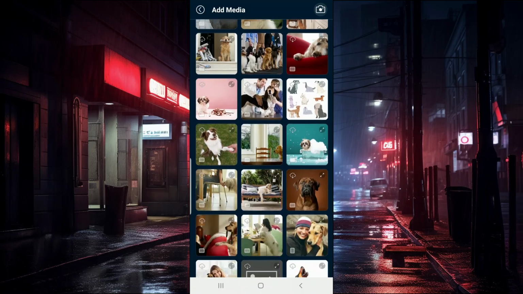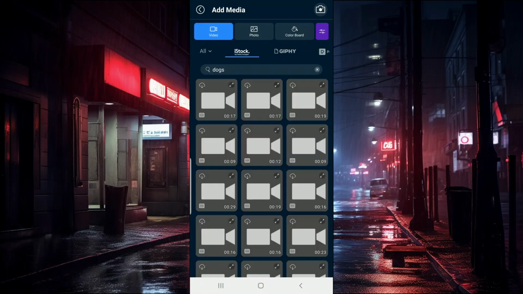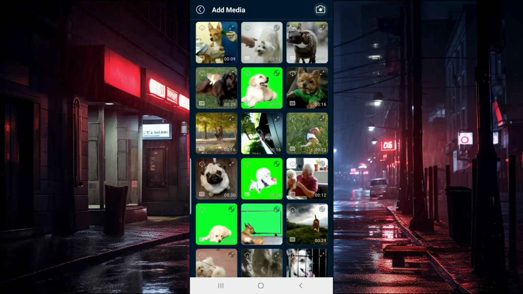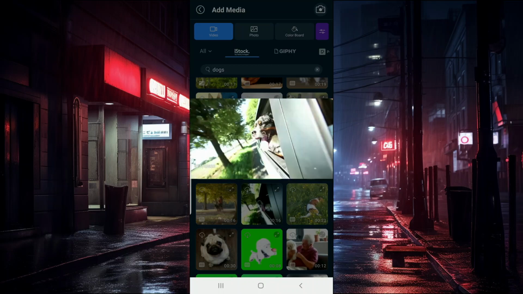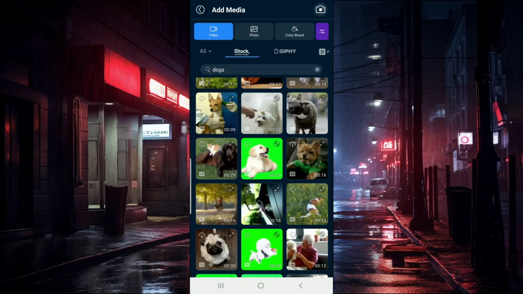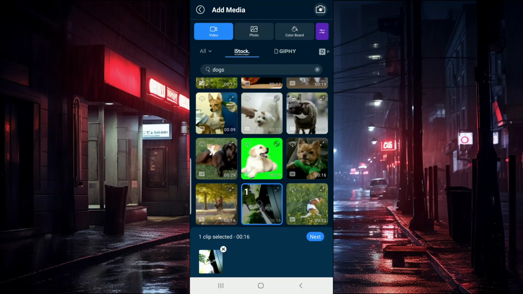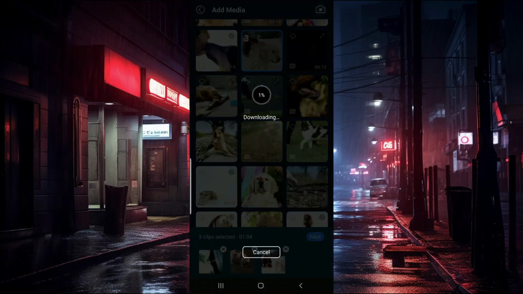So let's go ahead and, well, these are the photos. I didn't get out of photos. Let's go back to videos. All right, let's go here. We got a dog with its head hanging out the window. All right, so let's grab that. And what I'm going to do is grab about 3, maybe 4 clips of dogs, and we're going to bring them into the timeline. And let us grab one more right there.